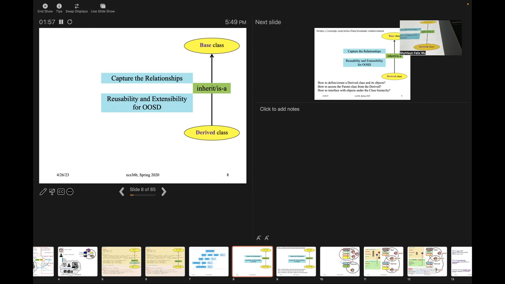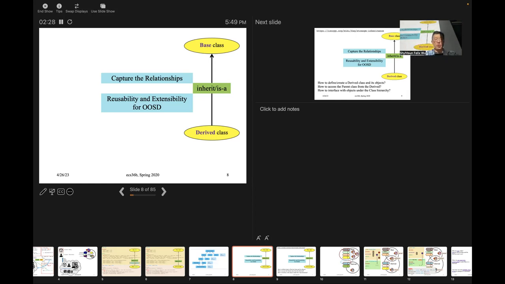But the other way to say it is that, oh, I actually want to create a new program or new class. The first thing you should think about is not to try to develop something from scratch. The first thing you should think about is, well, which class is closest to the one I'm trying to develop? And then I can just inherit from that class. And then I can actually start working on that.